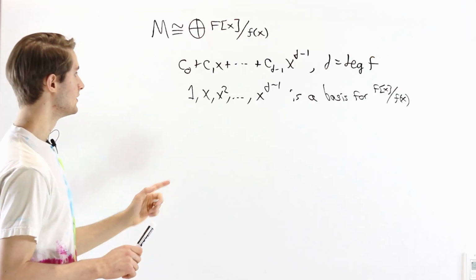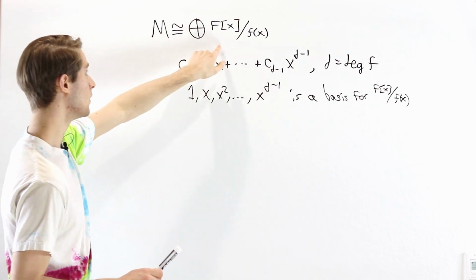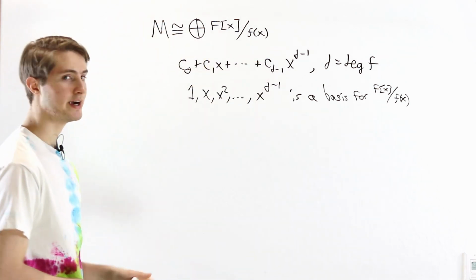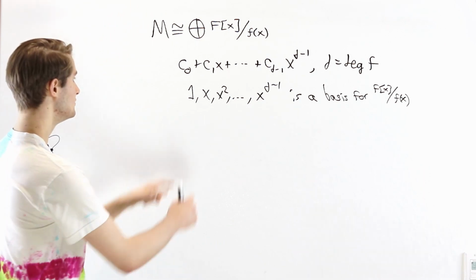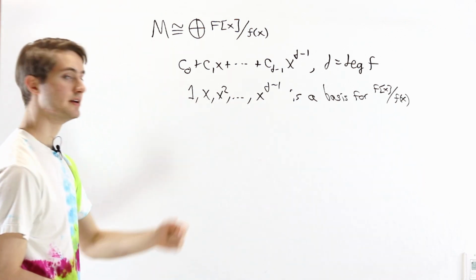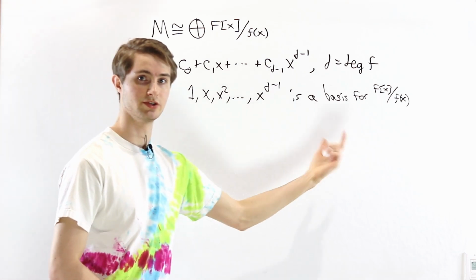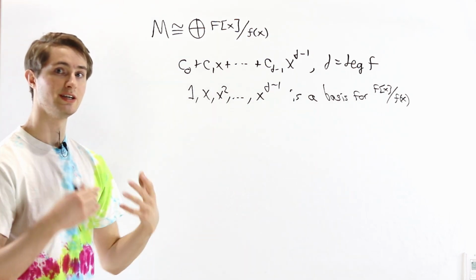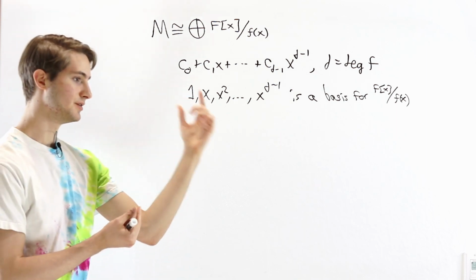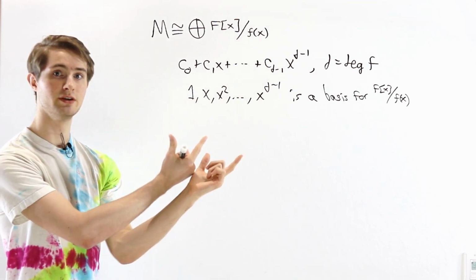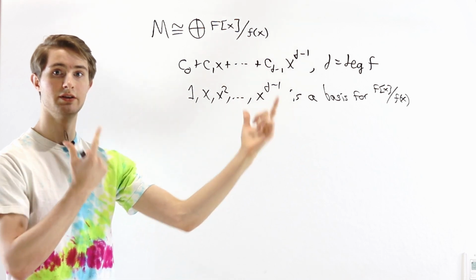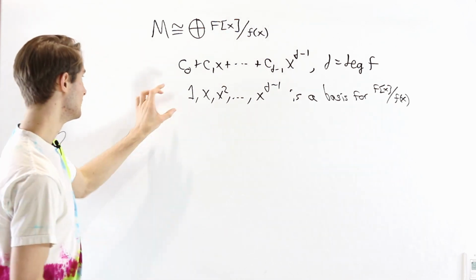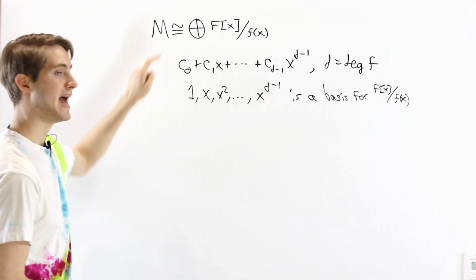Now, from here, this gives us a basis for one of the components of the direct sum. If we want to generate the entire direct sum, all we have to do is take this generating set for each of the components of the direct sum separately. And if we put those all together, then we can generate the entire module. And of course, if two of the elements are in different components of the direct sum, they're definitely linearly independent. So putting those all together, this gives us a basis for M.